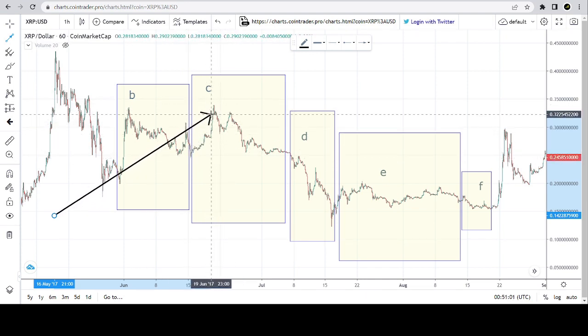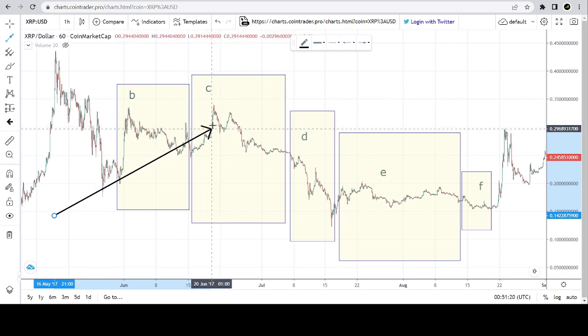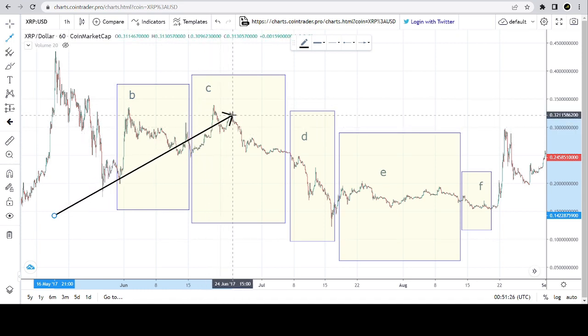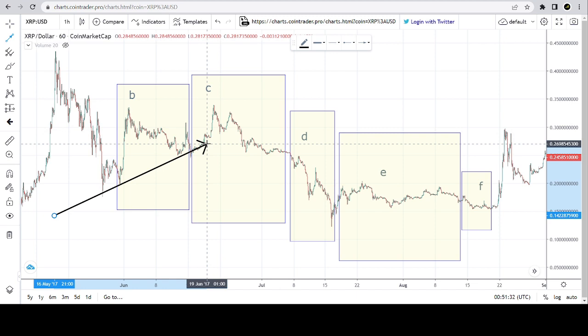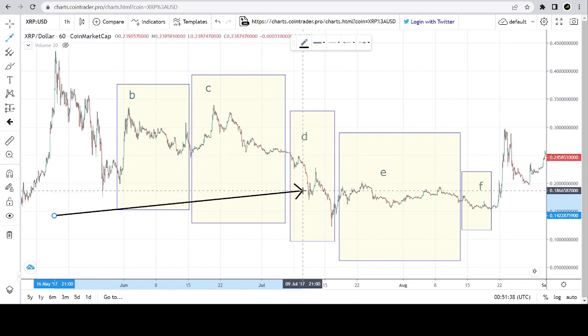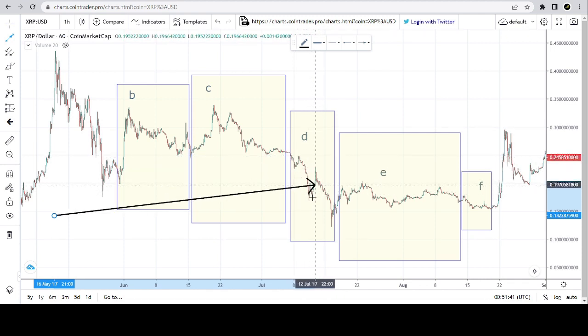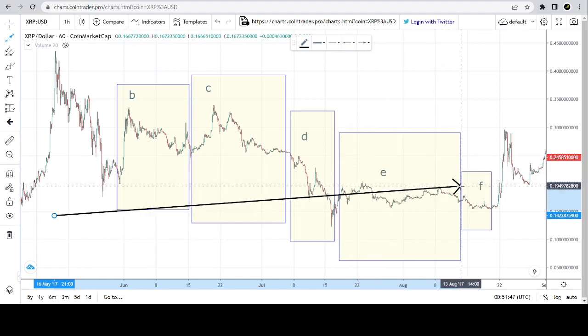The first part actually came up higher than the second part, which brings up another interesting little fact about fractals. They're not always geometrically the same, in the sense that sometimes a push-up can go higher than it did previously. In this case, it went higher than that one. That happens sometimes with fractals, but the overall rough structure is there. There's 2 waves, there's 2 pushes up, and then it declines. D, you have that push up, and it does that bull right here. It happened very small, very quickly. It declines. E, it moves back up, and then it does that bull right here, and then it declines into F.